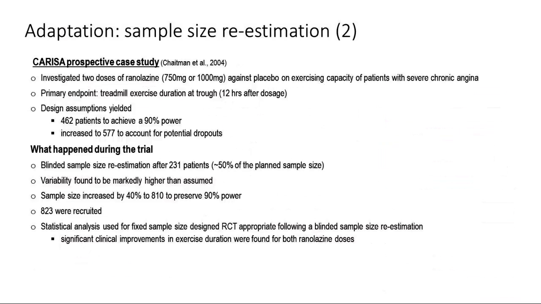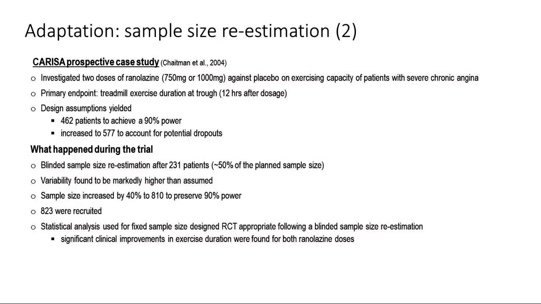Right, so this is another study which is ongoing. No, it finished, but they did a sample size re-estimation as well, and they faced a similar problem. They assumed the endpoint was a quick endpoint. As you know, with adaptive design, sometimes you need a really quick or immediate endpoint to activate the adaptation. So they calculated the sample size, and it was 462 to achieve 90% power. Of course, you can adjust for dropout, and you're going to increase a little bit, assuming that you're going to lose a certain proportion of participants.